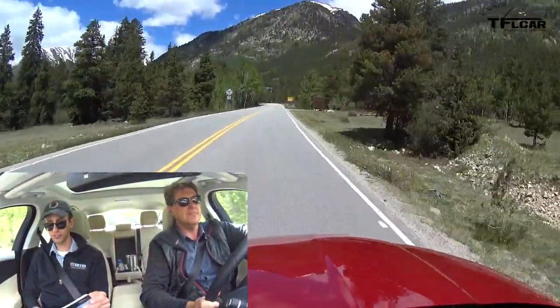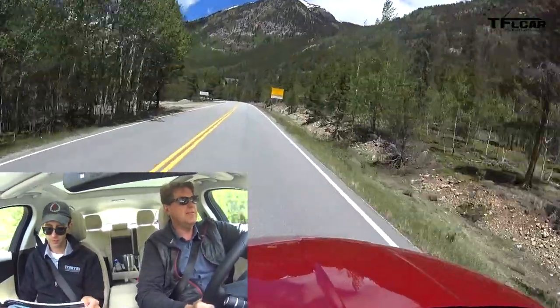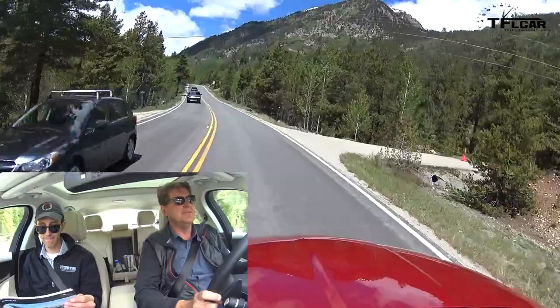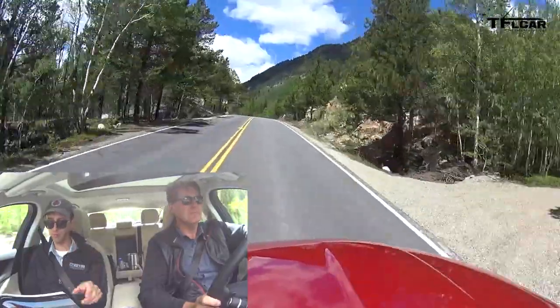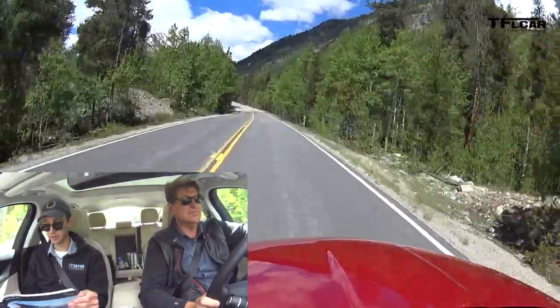So with the all-wheel drive system, which you told me earlier that they actually developed in-house. Yeah, it's an in-house system. It's amazing. A lot of times you just call up someone like Haldex and say, "Hey, give me an all-wheel drive system." And these guys built it themselves. That's cool. So in normal driving conditions, 90% of the torque goes to the rear wheels, 10% up front, which is great. Gives you that nice Canyon carving balance that you want.